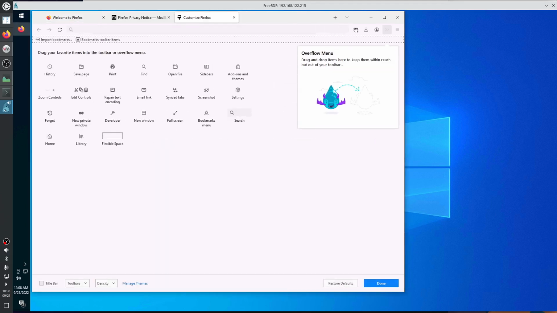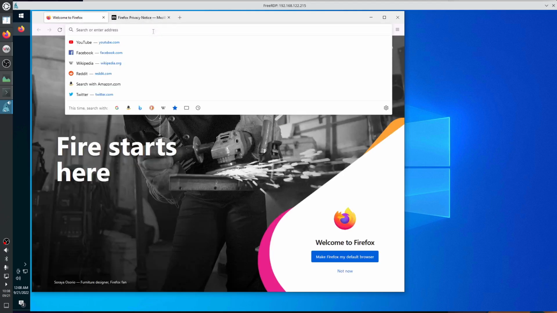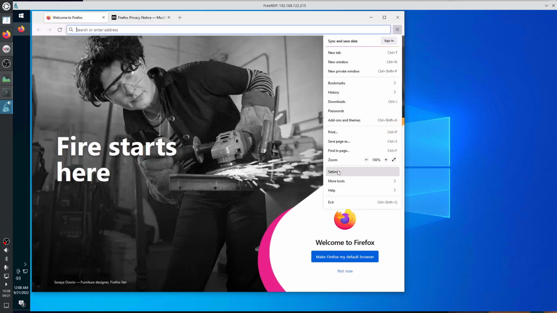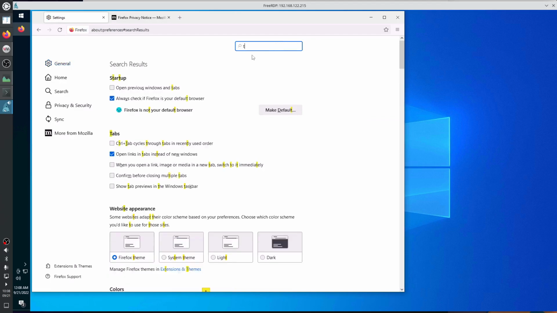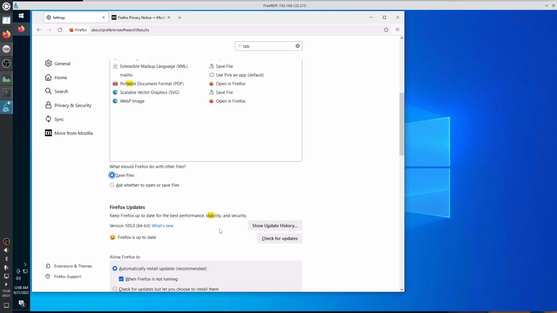No empty spaces, no bucket, no head. Toolbars, never show. Done. Settings. Tab. Always ask where. Not that thing.